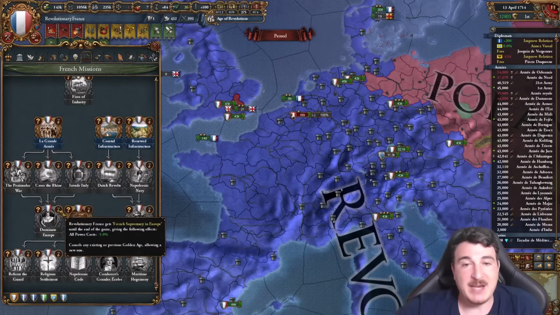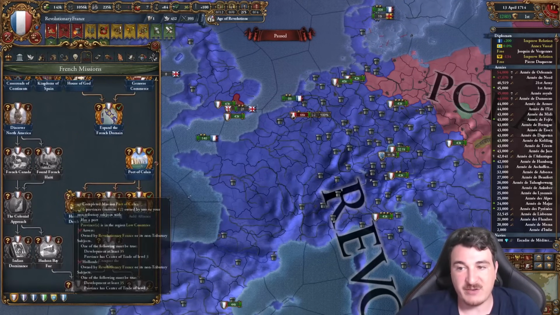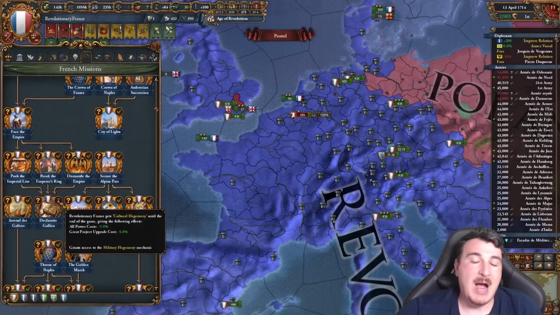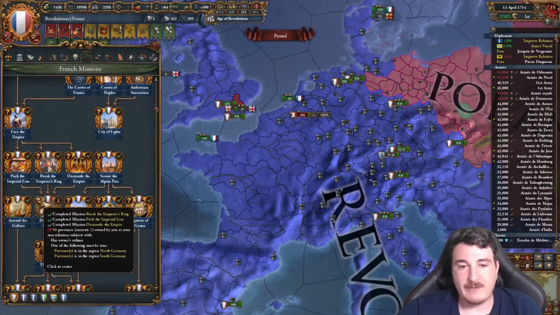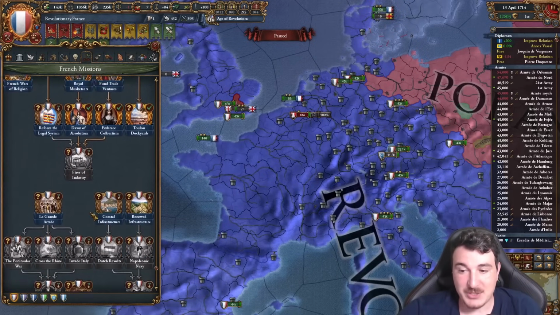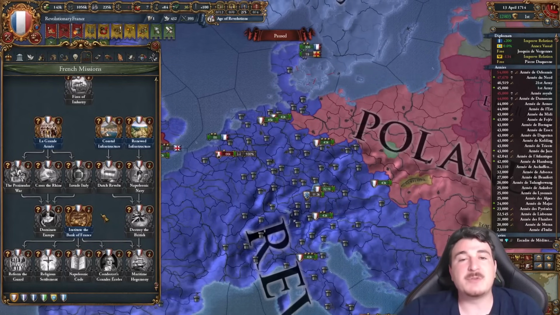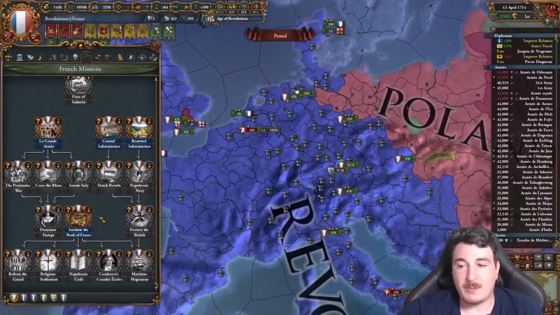All power cost minus 5%, so we can mix that in with the other old power cost once we finish converting all of the Germans to our culture. Right now, there's only one province that's our culture. That means we get minus 10% old power cost from these two particular missions. That's cool, right? I don't think many of you even knew that there's literally missions when you form a revolutionary France.